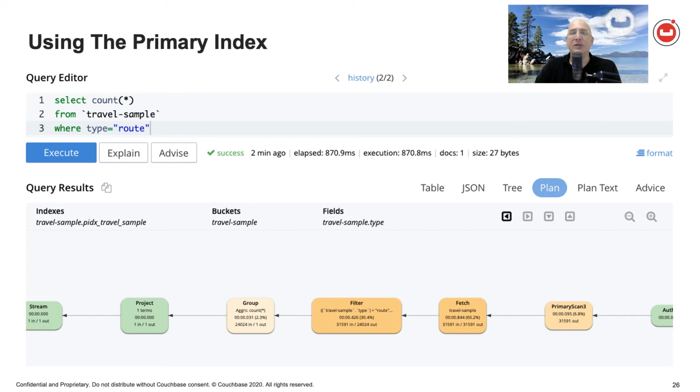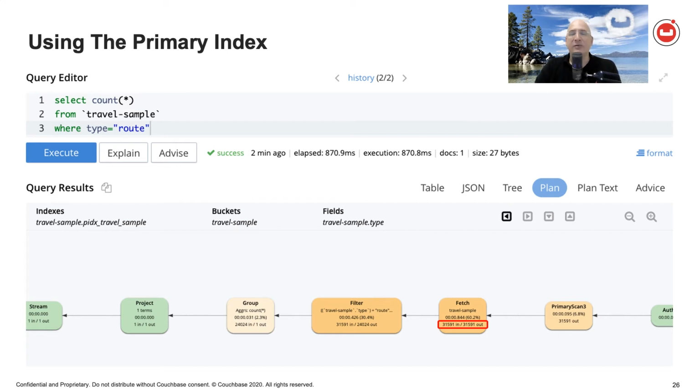Notice that Couchbase used the primary index to scan the document keys, and then Couchbase had to fetch every document and filter documents that are of type route. Notice the number of documents that had been fetched to perform this query. That takes quite a long time.